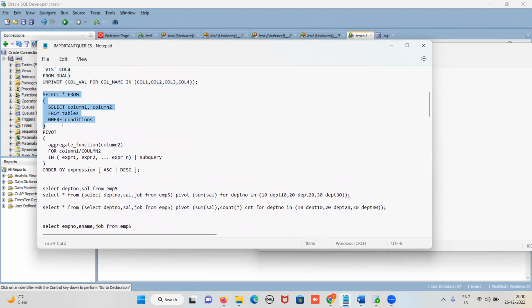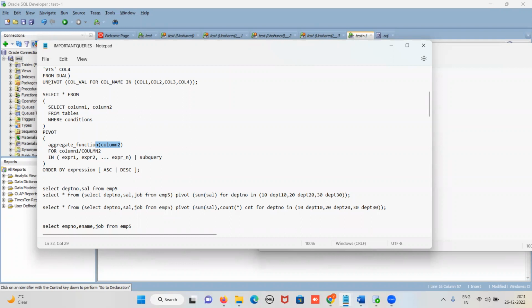First we'll write select star from, then the inline query, we have written the inline view, and then we have to use a keyword called pivot, and then we have to use an aggregate function, and then take the column, whatever column we want to take, and then we have to use for column 1 or column 2 in expression 1, expression 2, that is the subquery.